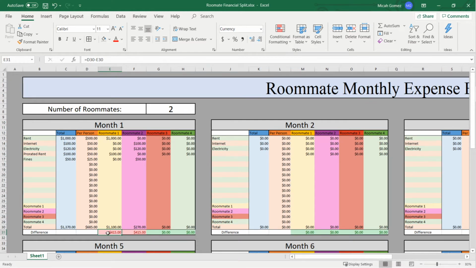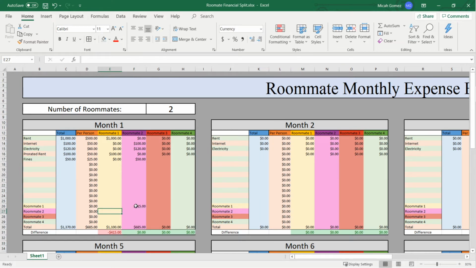That's what the negative means. You want these numbers to approach 0, but never go beyond it. I mean, it can go beyond it, it's just then you need to balance it separately, and that's where these cells come into play. So these are fees that you would pay to other roommates. Since we only have 2 roommates, this is rather easy actually. Roommate 2 just pays $415 to roommate 1.